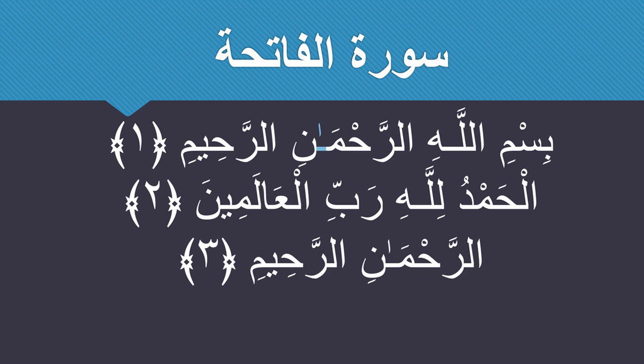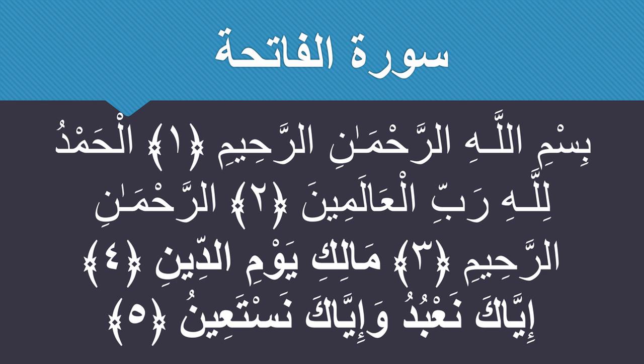Okay, so we're just going to go over Al-Fatiha real quick, inshallah, or the last verses. So this is what we've taken so far. We have Surah Al-Fatiha, Bismillahir Rahmanir Rahim, Alhamdulillahi Rabbil Alameen, Ar-Rahmanir Rahim. That's what we've taken so far, all the way to Maliki Yawmiddin. So let's read it again. Bismillahir Rahmanir Rahim, Alhamdulillahi Rabbil Alameen, Ar-Rahmanir Rahim, Maliki Yawmiddin, Iyyaka na'budu wa iyyaka nasta'een.